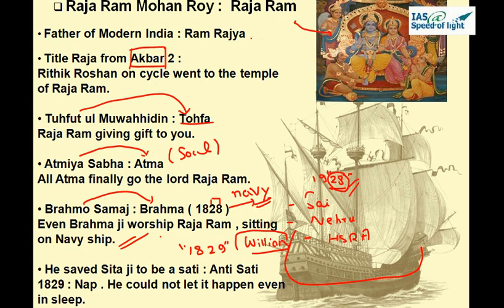heard in Ramayana, Lord Ram took the Agni Pariksha of Sita, but actually to show how good morally he is, and he knew that Sita would pass this Agni Pariksha or the examination of fire. So he saved Sita ji from being a Sati. So anti-Sati, we are relating it with Raja Ram Mohan Roy. And Vidyasagar, if you remember, Vidyasagar, we related it with remarriage. Okay, Vidya Balan did remarriage.